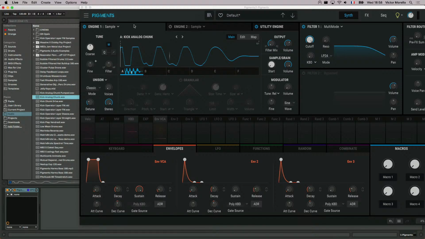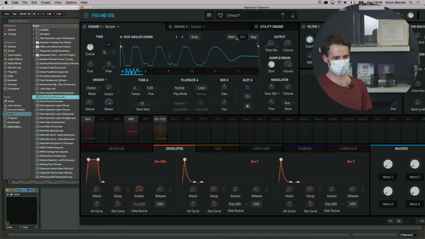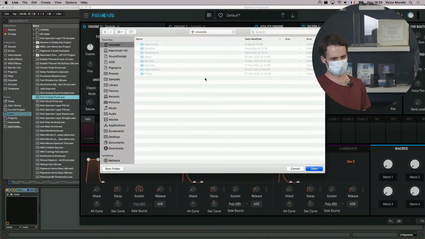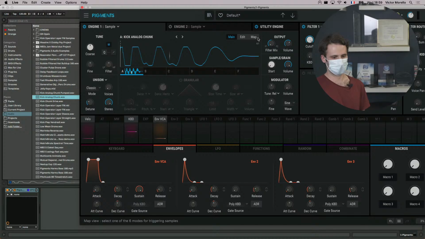If you save the preset, it will save the location of the sample on your hard drive. But if you want to make sure the sample is added to your resource file, you can go in the browser here and use the import folder button, where you can specify folders to be added. I personally always just drag and drop, because it's easier. It's nice to create a folder with samples you specifically want to use with Pigments, and it'll keep the path and everything.